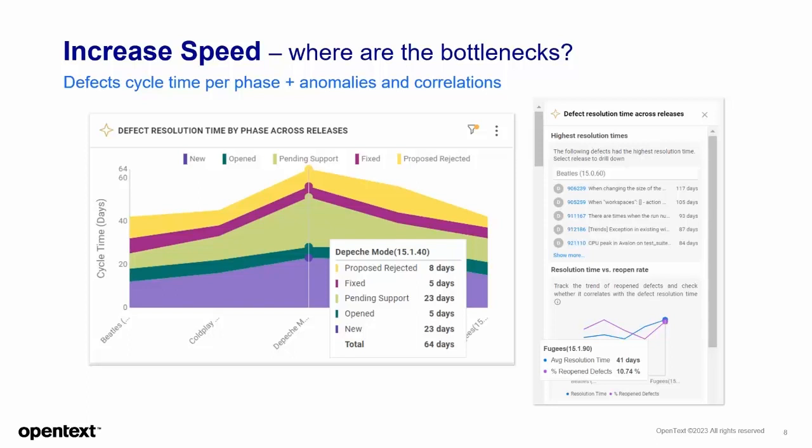Now, there's a couple of things to consider when we're looking at this data. So, for example, seeing a defect resolution time going down might not always be a good thing. If we see a high reopen rate at the same time, it could be that we're having a lower quality of our fix. And of course, that means that if we're seeing an increase in the defect resolution time, it might not always be a problem. If our reopen rate is decreasing, it could simply mean that we're spending more time on providing a higher quality fix and getting it right the first time around.